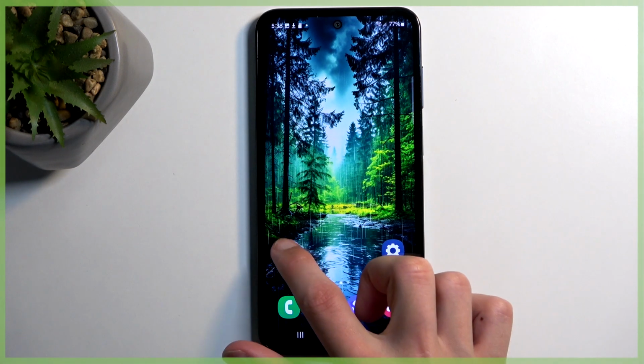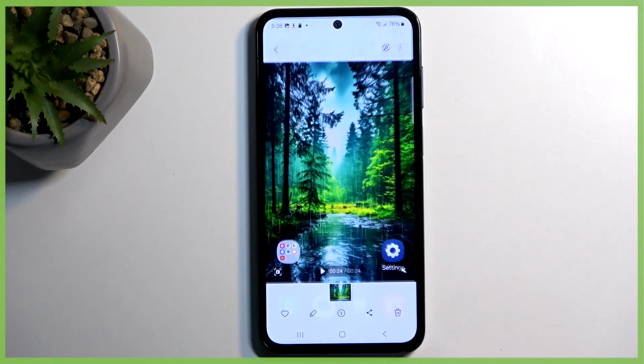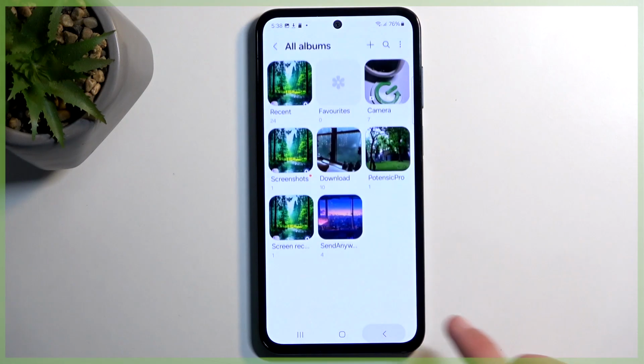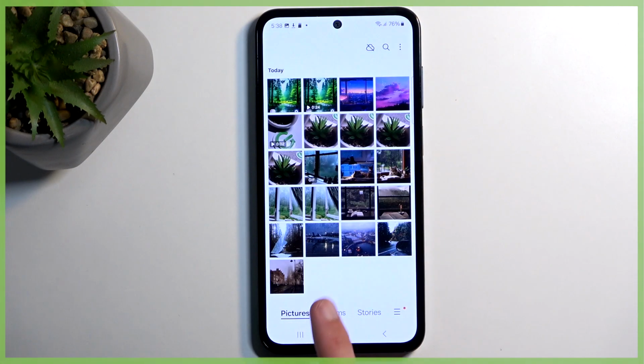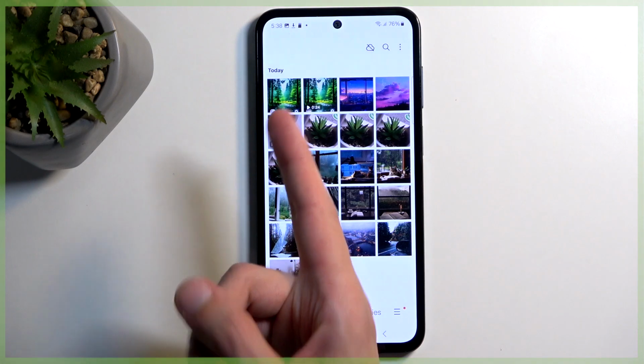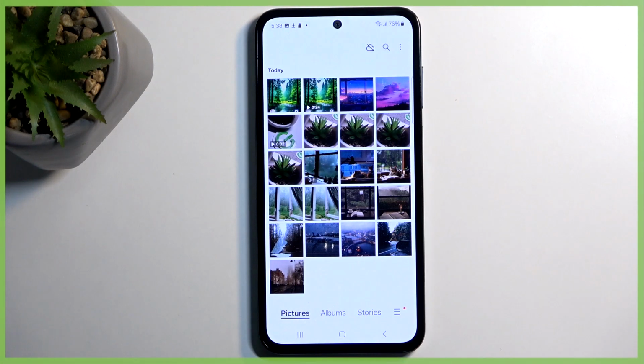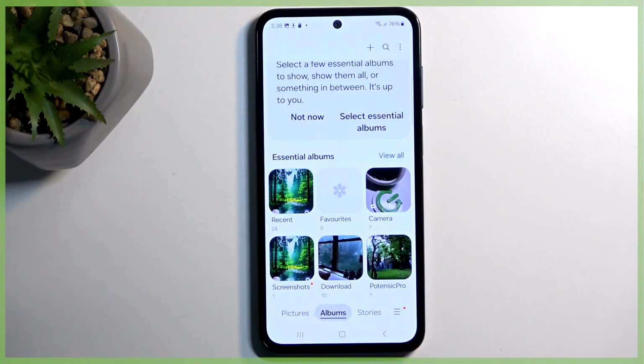But don't worry, you can also find the screenshot in your gallery application. And in here, I just go back to the main pictures, there we go. So in pictures you can find it as the newest one, but later on it will be easier to find it under albums and screenshots. So the device will create a screenshot album.